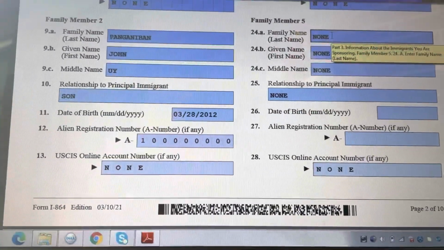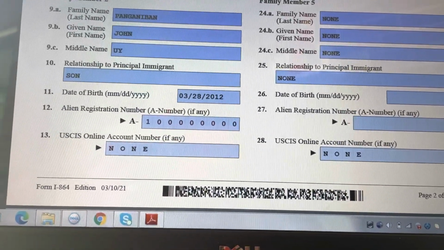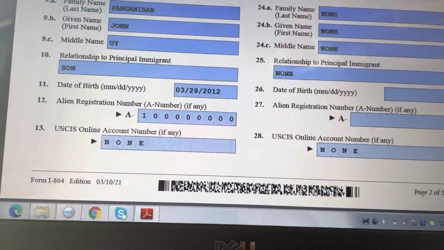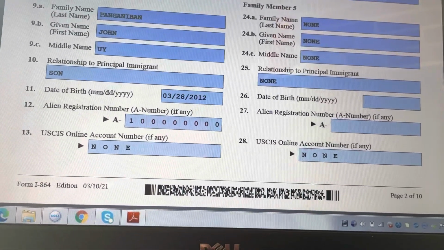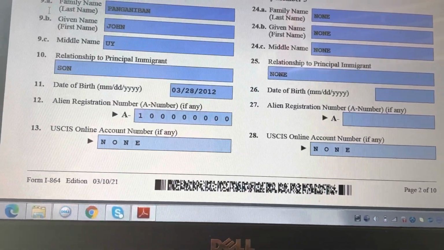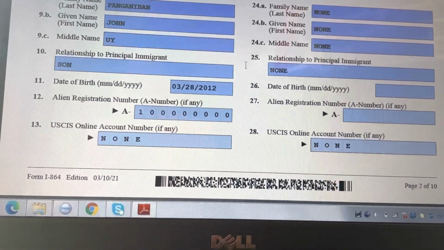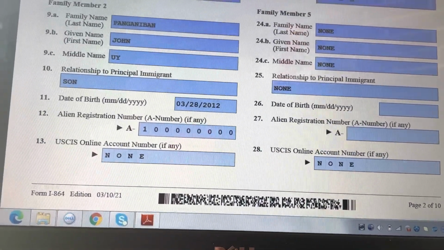But if you're sponsoring 6 kids, you have to write the 6th kid at the last page of this form. So it's stated here, this is page 2, part 3, question 4A.